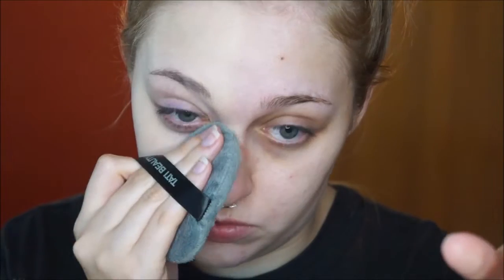But again, I see other people do and it works for them, so this is why I just had to test it for a few weeks at least and get a feel for it beforehand, and just figure out the way that works for me the best. So it wasn't just me showing you what didn't work for me. I feel like a first impression of something isn't really that helpful.